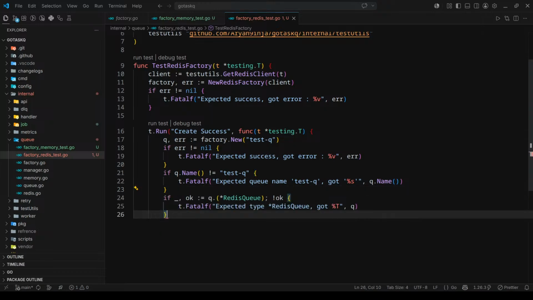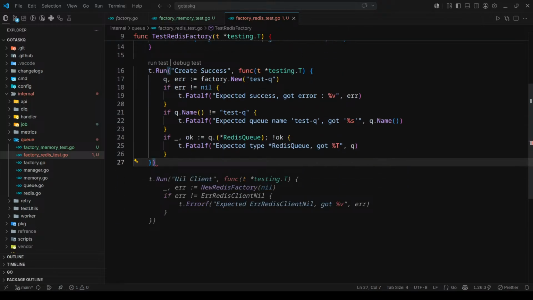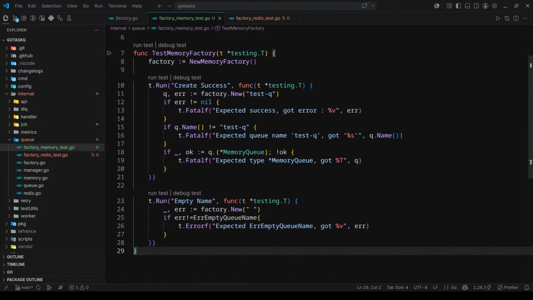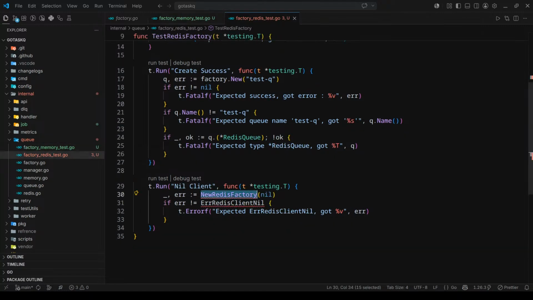What error? I will copy that from the last time we did it. And what is this? Undefined new Redis factory. Yeah, it should not be like this. It should be factory dot new.